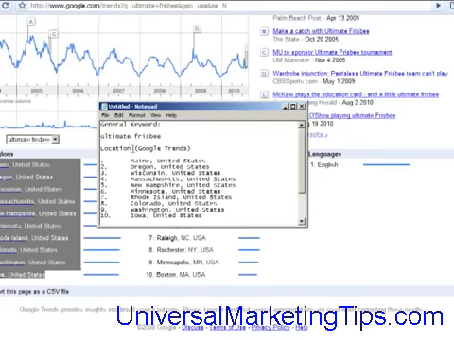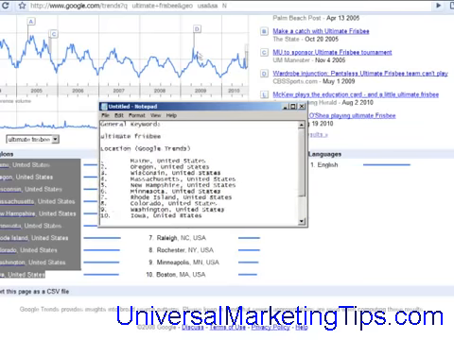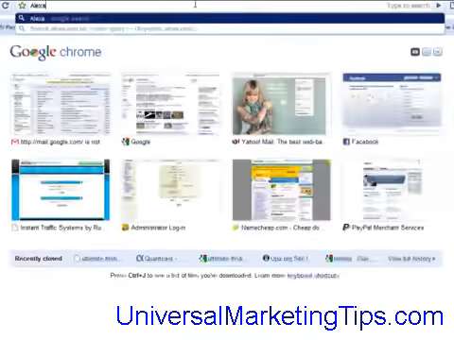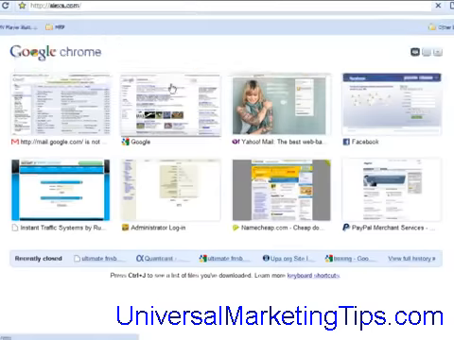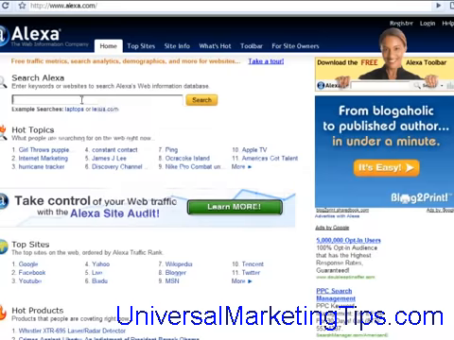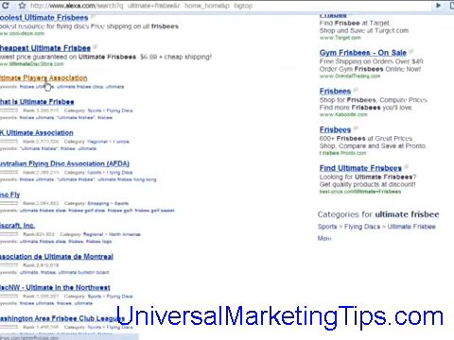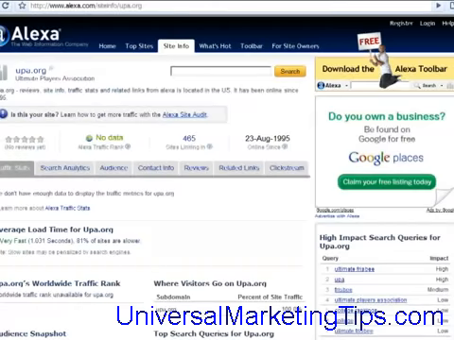Alright, so that was step number 2. Step number 3 is to find the top sites for that specific niche. And I found the easiest way to do that is just by going to Alexa.com. And then take the same general keyword and copy that into the search box. Click on search, and then what I want you to do is basically visit the top 2 or 3 sites. I mean, if the top site works already, that's great already.